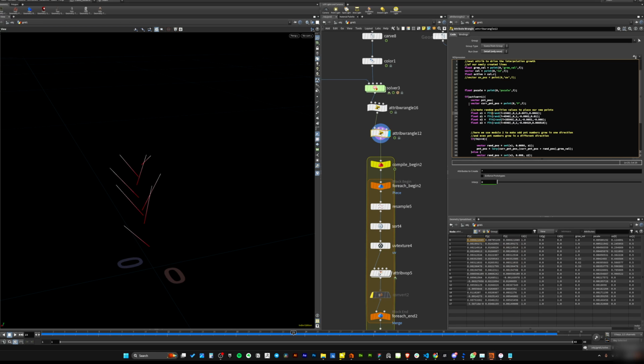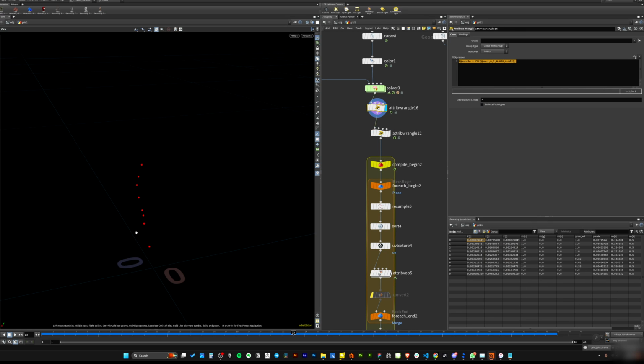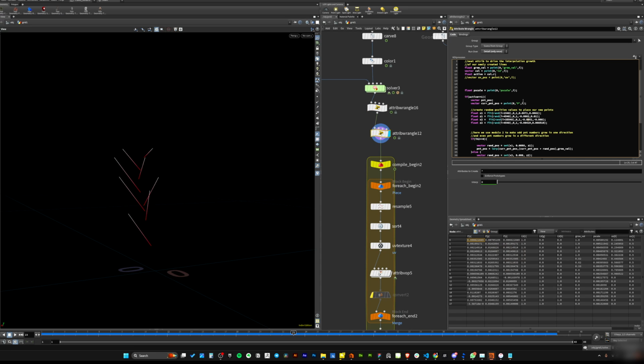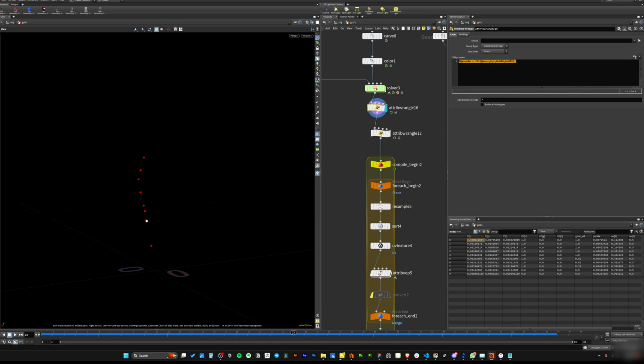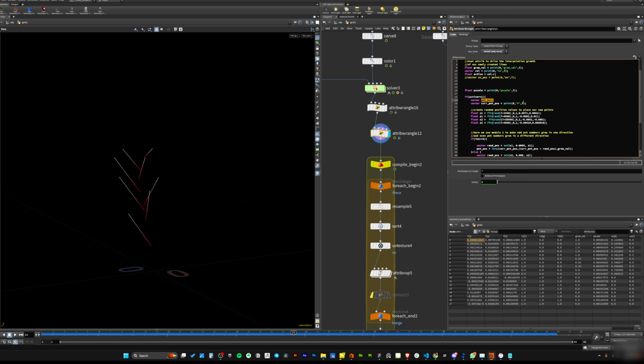And then we also have this vector variable here that's bringing in the position value of each point. Remember that the i variable represents the current point which we're operating on. P is the position attribute, and we're bringing that in using the point function, storing it in this variable. As I said before, we're going to create a point at each of these point locations. That's why we're bringing in the point position for each of the points, so that we know that location to create our initial points.